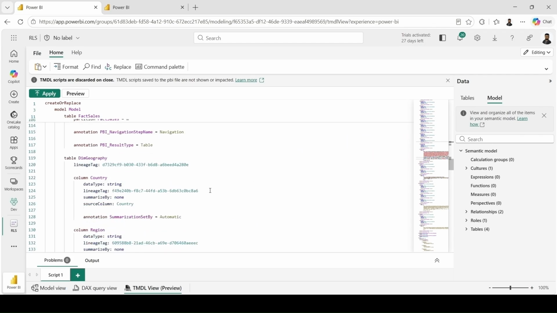We can even create new components as well, and once done we can hit the apply button to incorporate all the changes at once. For enterprise development teams using Git and DevOps, this is a significant productivity improvement.